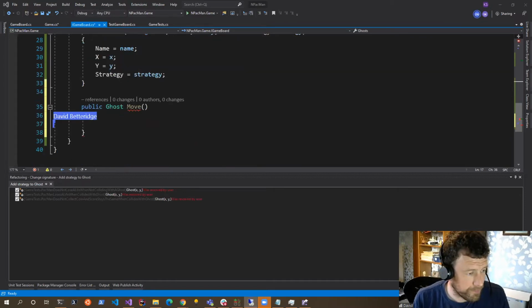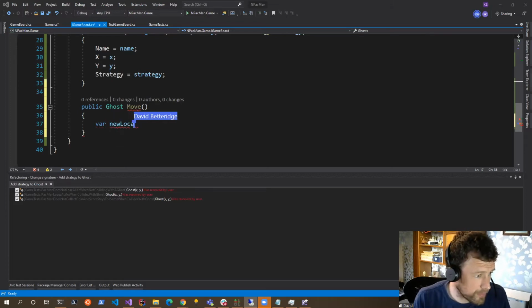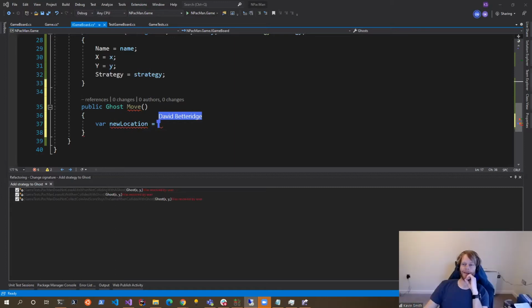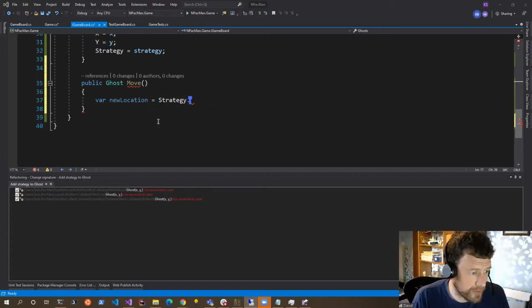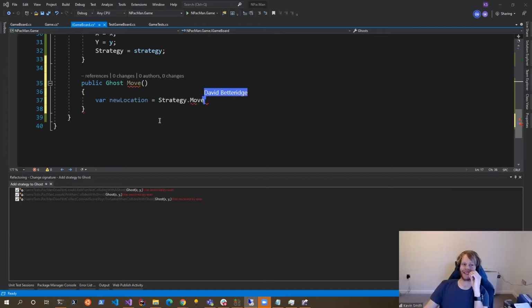I'm just making this up as I go at the moment. Strategy. Yeah, I think the ghost itself has to have a current strategy and the initial strategy when it started off. It's going to definitely need more state than this. So when it gets, I suppose, like the one that was running away and coming back. Yeah, I know that because that's been inside the strategy itself, isn't it?